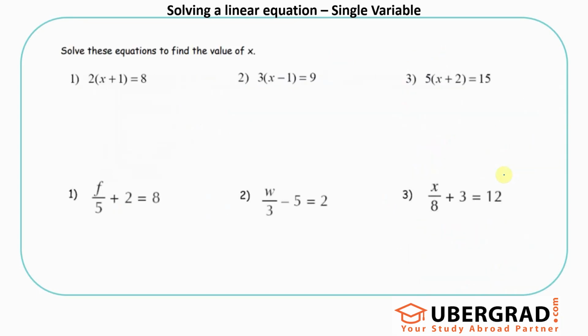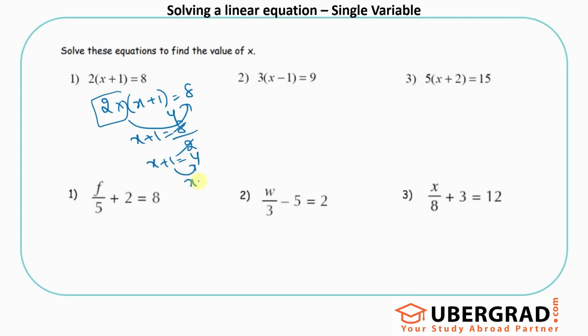Let's get to slightly difficult ones. Try this. So 2 into x plus 1, it's like this, right? 2 into x plus 1 is equal to 8. One way to do it is send the 2 to the denominator. That will become x plus 1 is equal to 8 by 2. That's 2 4s are 8. So x plus 1 is equal to 4. Send it that side. That will give me x is equal to 4 minus 1, which is 3.